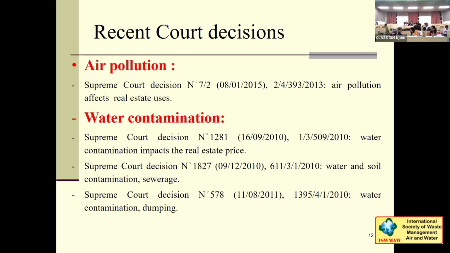And we have based our research on many recent court decisions. In Morocco, we have many court decisions about air pollution and water contamination. And in these court decisions, the judge takes into account the air pollution effects on real estate value. And for water contamination, we have many court decisions, and water contamination due to the landfills and dumping affects the real estate or the property prices in the real estate market.